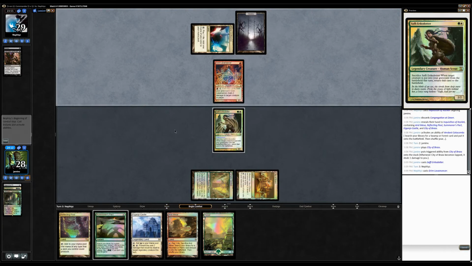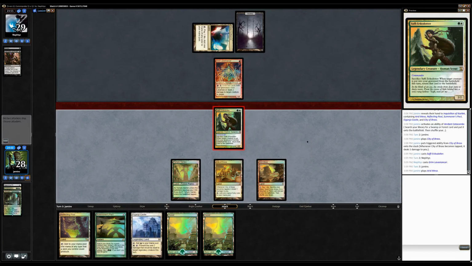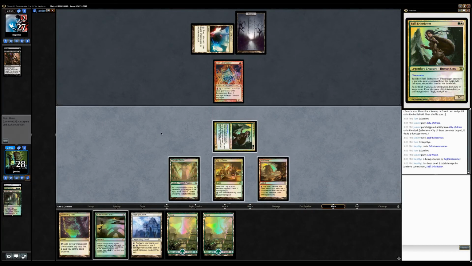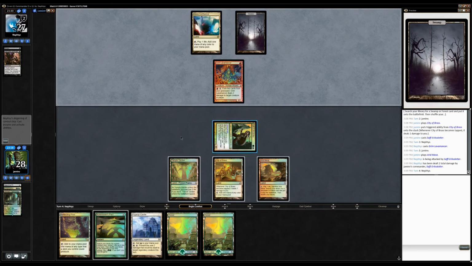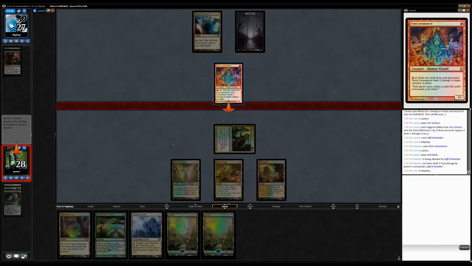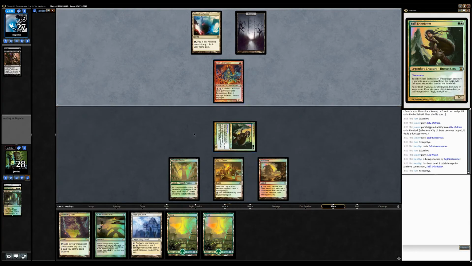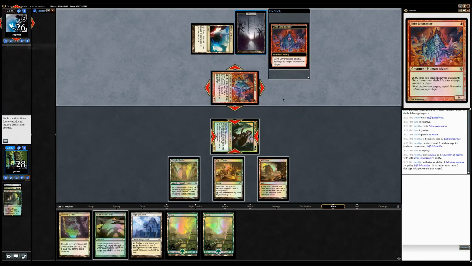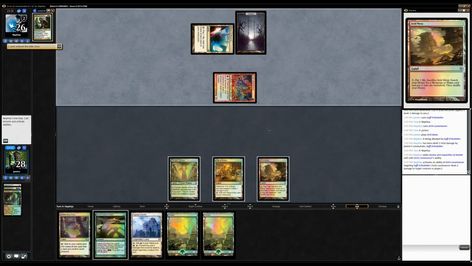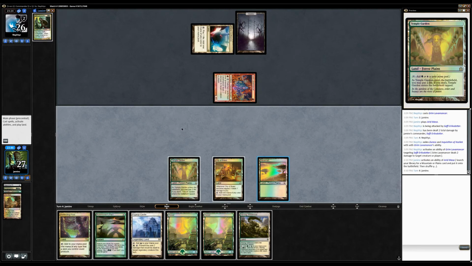Grim Lavamancer. Alright, well that's unfortunate. I don't have a way of dealing with that right now, and I don't have any spells. My hand's been picked apart, and I've drawn only lands. They're attacking with a Grim Lavamancer? Yeah, that can't be correct, right? Because you can just kill Saffi. Alright, they're going for that. It's Savannah. Another land. Oh my god.